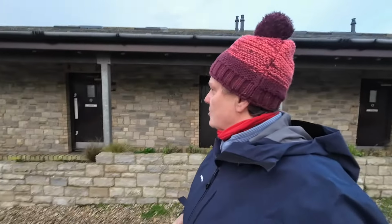Morning. Well, we've woken up to a nice dry day so far, although another storm is predicted, so we've got more rain coming in. But in the meantime, Archie and I are going to have a little mooch. We had a wander yesterday, as you saw. It's the toilet blocks, by the way. Lovely and warm in the blocks. Haven't actually tried the shower yet, but I've got high hopes.